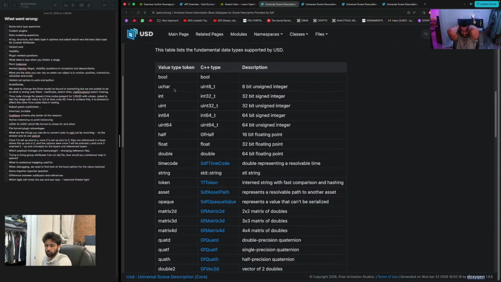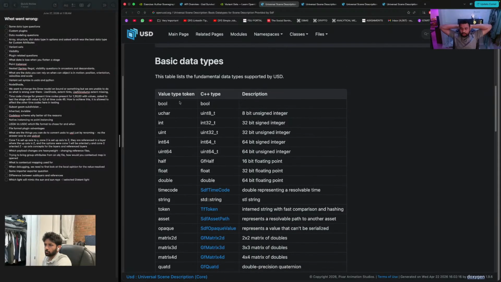You remember when we are trying to create an attribute, you have to define what kind of value will be assigned to that attribute. So you can define it by value type dot int, value type dot float, value type dot string, value type dot token, in that manner. It gives you more power. Let's say if you want to only assign an 8-bit unsigned integer, you already know the value is not going to be greater than that, so you can use that token accordingly for that specific value.